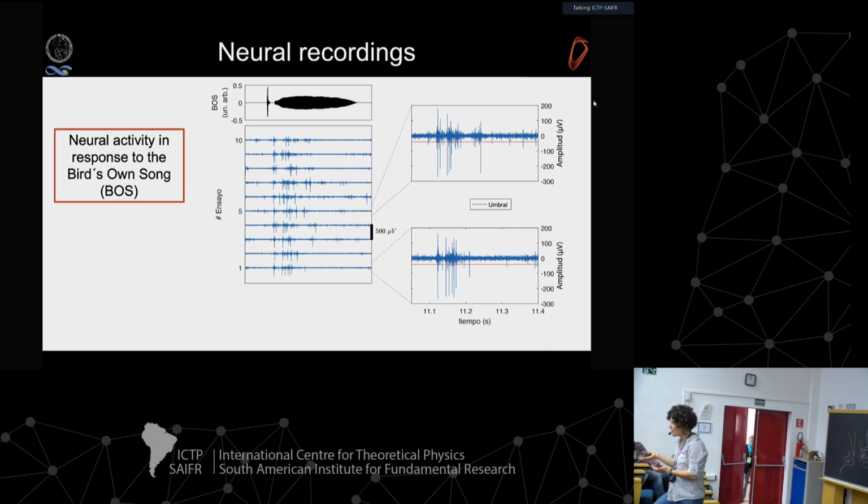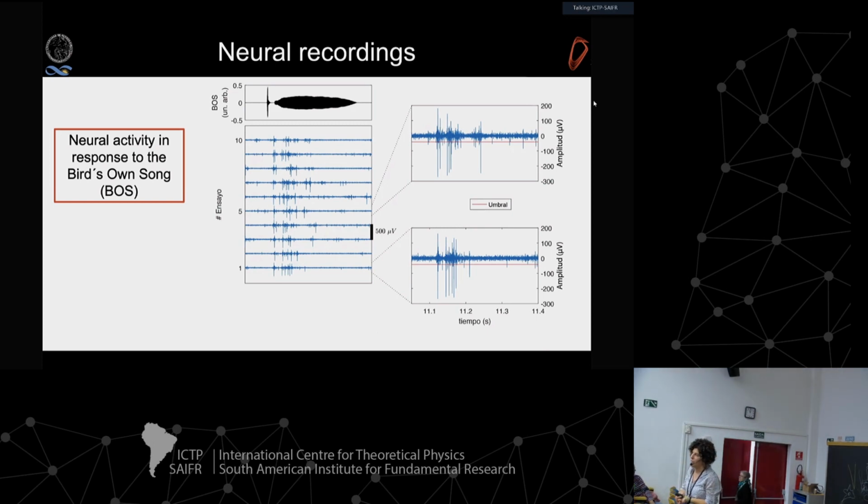The other species, zebra finches, breed during the whole year. You have an adult bird in 90 days, with a very sophisticated song. In this species, only the male sings. There are other species where both male and female sing, but here, if you present a female, the male will start singing at her, like, look at my wonderful song, come with me. The canaries don't do that. They don't care.